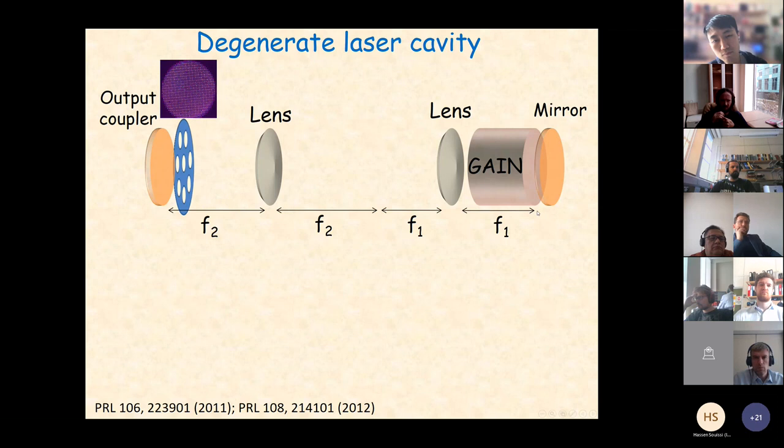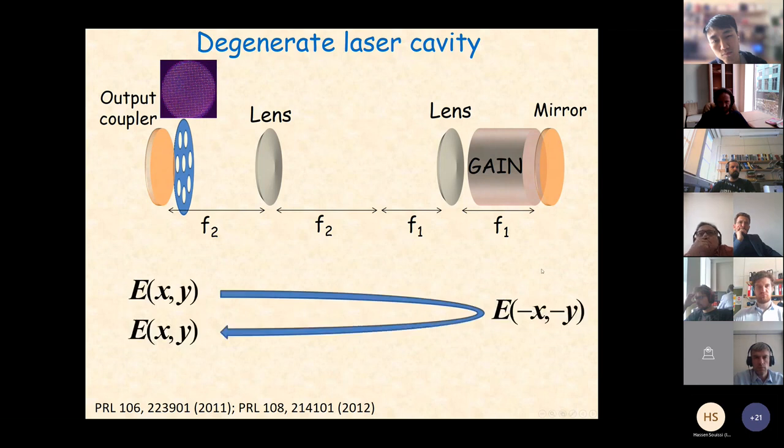It's called 4F in optics. So the field from here is imaged on the other side, as you can see here. And then we go back another 4F, so it's entirely an 8F telescope, which inverts it again. So you see, this is a very strange cavity. If you have never seen it, you should be a little bit surprised that it exists. It's called the degenerate cavity.